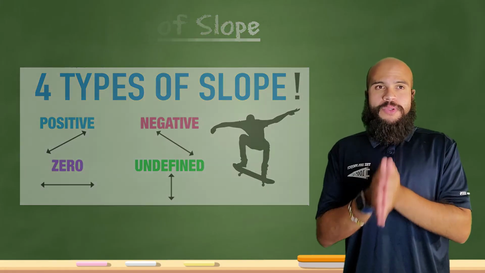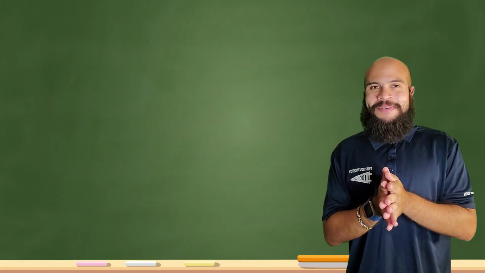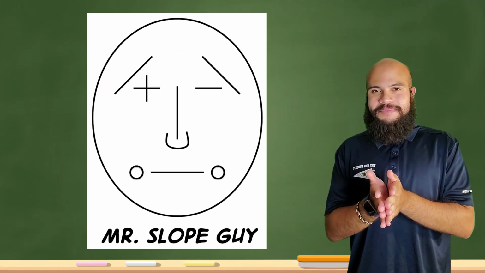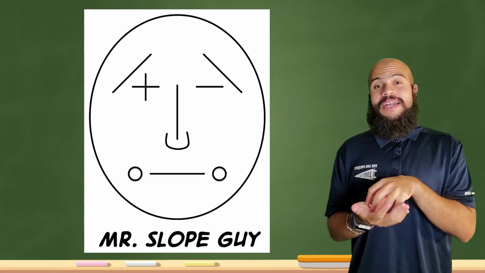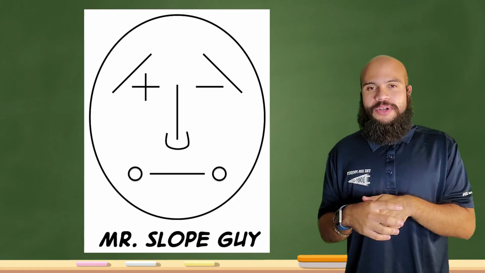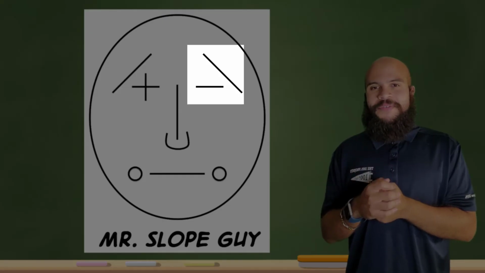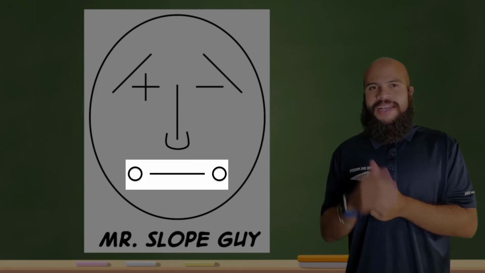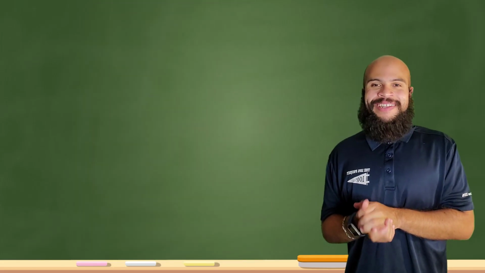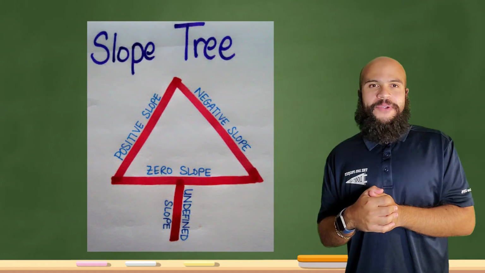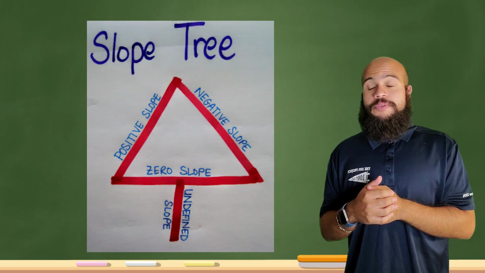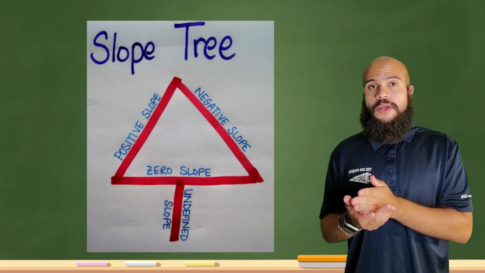Now, if you're more of a visual learner and having some kind of picture representation will help you remember, I introduce you to the slope guide. The slope guide is something that I would consider writing down or drawing in this case, as it is a quick guide to determine positive, negative, zero, and undefined slopes. Now, if you prefer nature and you're not a fan of the slope guide for whatever reason, we have a slope tree that you can write down in your notes as well. It's a little simplistic representation. The slope tree also helps you to remember the four types of slope.